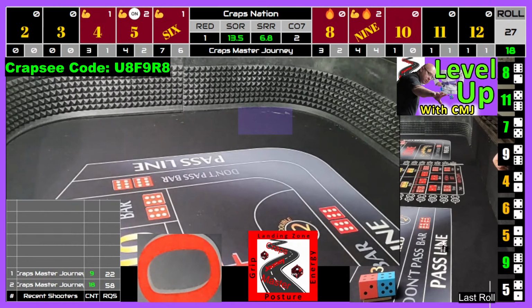So 4-2, 4-5, we threw a 5. So our new point is 5. We're going to take that $60 on it and move that over to the 9. And we're not going to put any pass line odds under because we have our pass line up to $40 already.